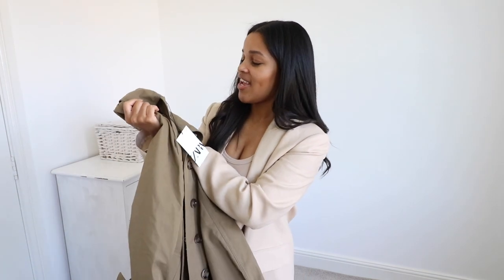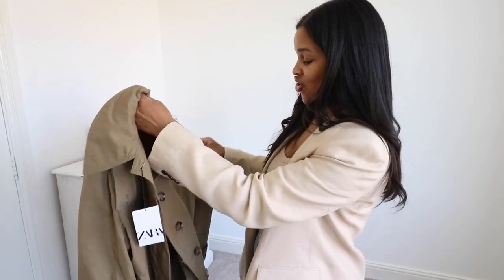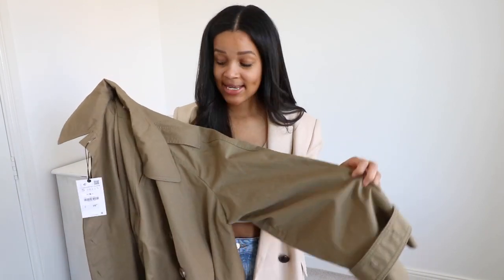I've shown the leather trousers styled with my khaki blazer — I love those tones together — finished off with white Air Forces. I think that looks like a really nice chic outfit. Lastly, I picked up this big oversized trench coat in a khaki colour, but more of an olivey-toned khaki. I really love this colour and the shape of this trench coat in general — it's absolutely lovely, it's massive, and you feel really snug in it. I'm always a sucker for trench coats and Zara always has really nice affordable ones.